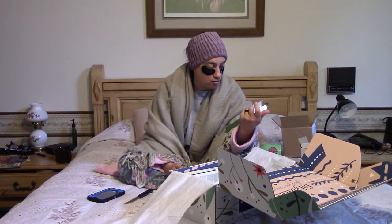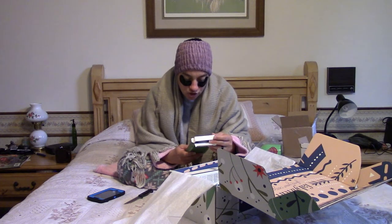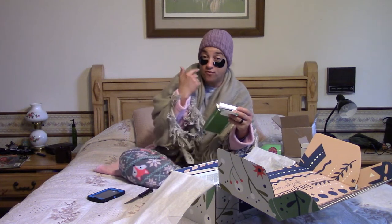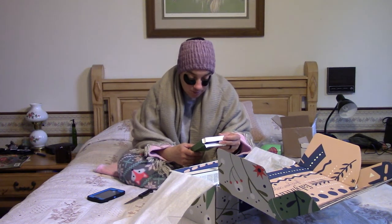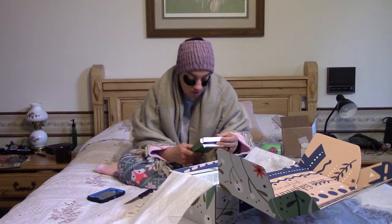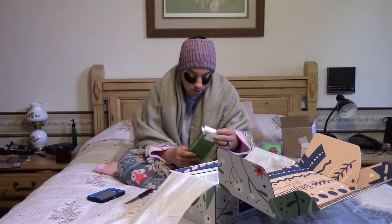A jade roller. Oh, yes. Use daily for 2 minutes after moisturizing. Gently roll in an upward direction around your face, neck, and under the eyes. Well, you're going to have to wait for under the eyes because I'm doing my eye patch thing. For a special treat, pop in the fridge for extra cooling effect. Tutorial available at sherrymatthewsacupuncture.com.